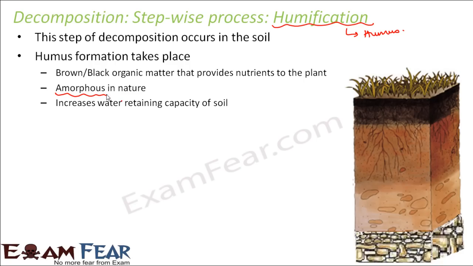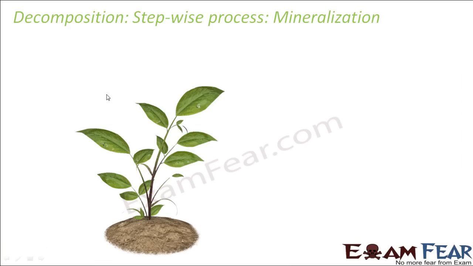It increases the water retaining capacity of the soil. Water retaining capacity is nothing but the capacity to hold enough water. Now why is that important for the soil? Because for plant growth and development, water is extremely important, and plant gets water through their roots from the soil. So soil should have sufficient water to provide it to the plants. So this humus will help the soil to increase its water holding capacity. So humus basically influences the bulk density of soil, and it also contributes to moisture.